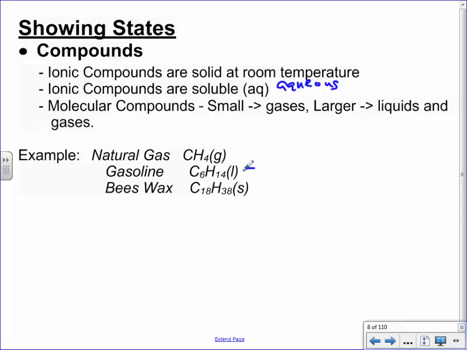Whereas this is a type of gasoline, not the gas you'd put in your car, but it's a type of gas. See how there's 20 combined atoms in that? More likely to be a liquid. And then here is wax. You guys can see there's, what is that, like 56, 66 different atoms inside of it. And so the bigger it is, the more likely it is to be a solid.